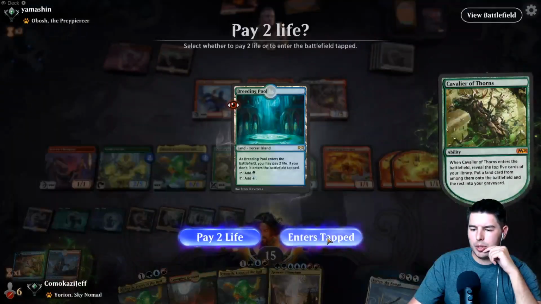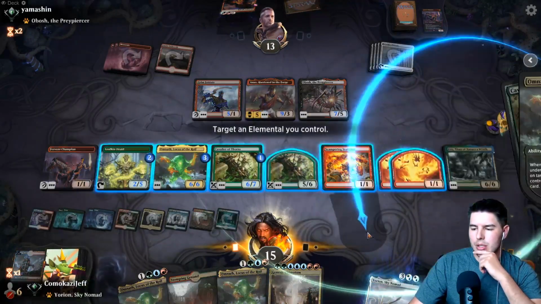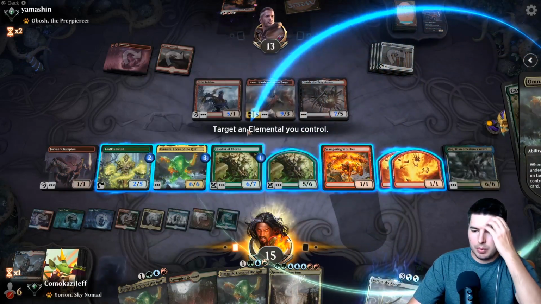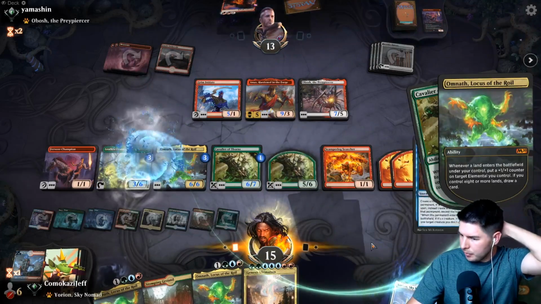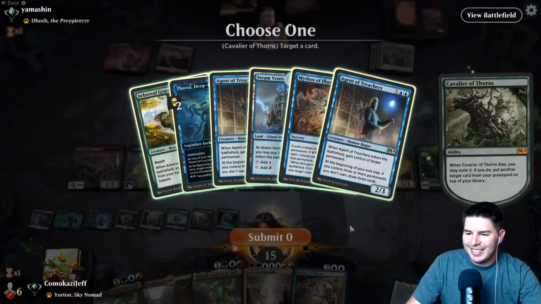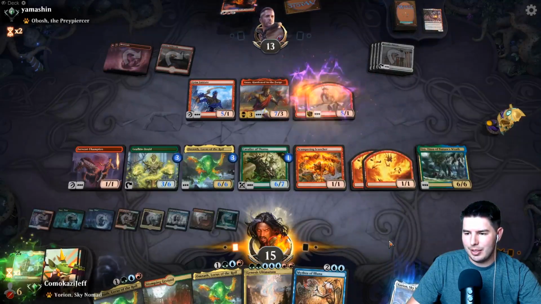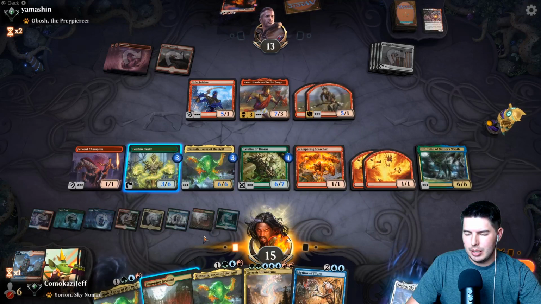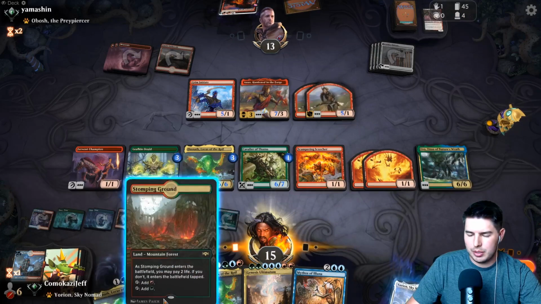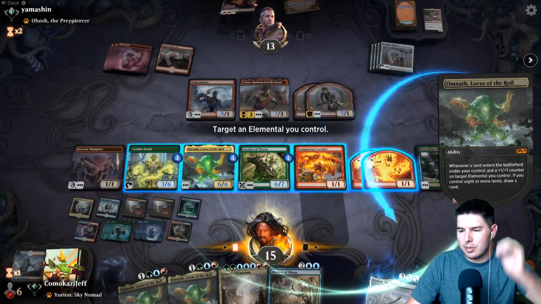Grab a Breeding Pool. Have it come in tapped. Need to draw some cards. On Elemental, let's go with... This one's already going to be good. Let's go just Leafkin Druid again. Another Mythos of Aluna. All right, yeah, this is feeling really, really good. Dude, I like this deck. I like it lots. We'll go ahead and grab Agent of Treachery off the top. Does it kill something when it dies? Interesting. All right. Oh, I wasn't able to exile it from the graveyard, so it doesn't actually matter. That's what happened.